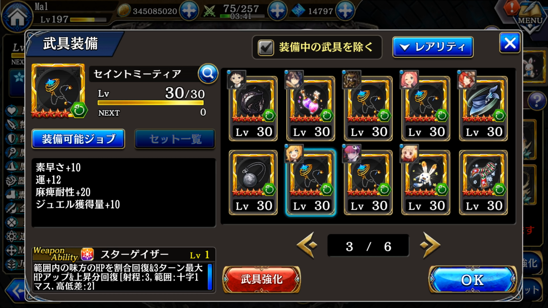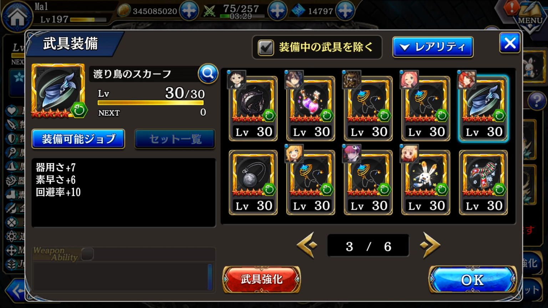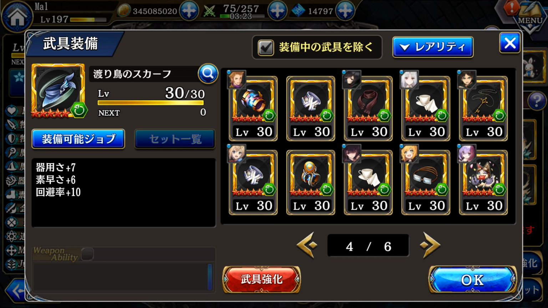Saint Meteor is always a great option because it's going to give you more jewel gain and 10 speed, and it gives you a nice little heal that you can use in a pinch. If you don't have the Aswad Cloak and you're using regen armor, the Scarf is always a good option because it gives him that evade, and there really aren't that many pieces of gear that have evade. And that's probably all for that.